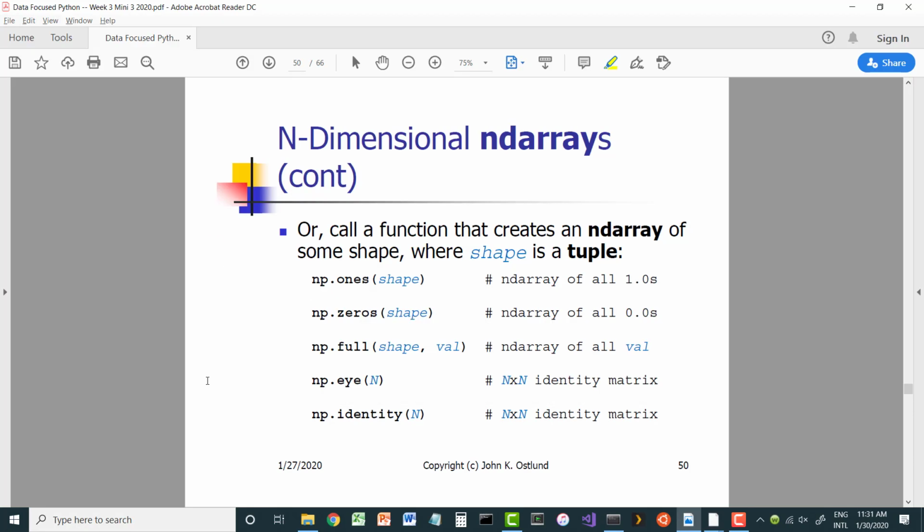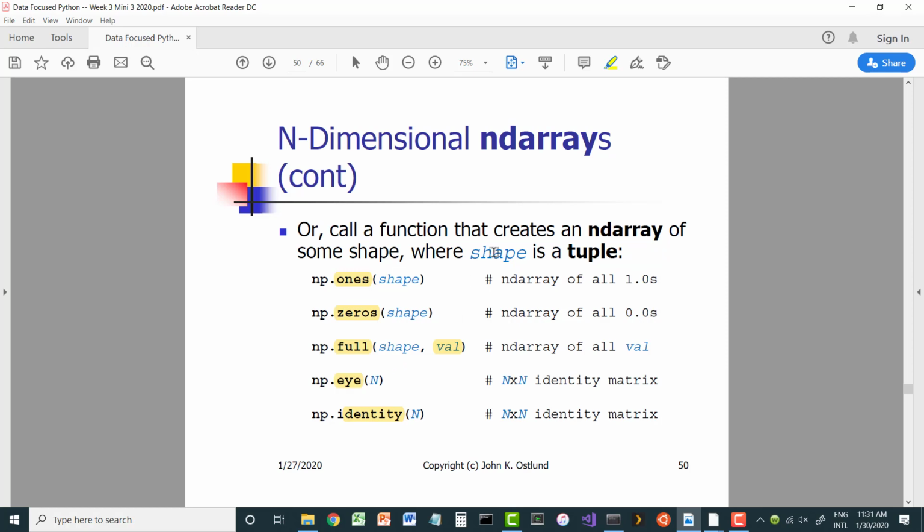All right, so we've looked at two different ways of creating ND arrays. We've got arange, and we've got array, which takes an iterable. Here are some more ways of creating ND arrays of specific kinds. You can create an ND array of all ones, or of all zeros, or of any value that you want by specifying the value. You can create identity matrices, identity ND arrays, either using I or identity. These two functions do exactly the same thing. So you just use whichever one you think of first.